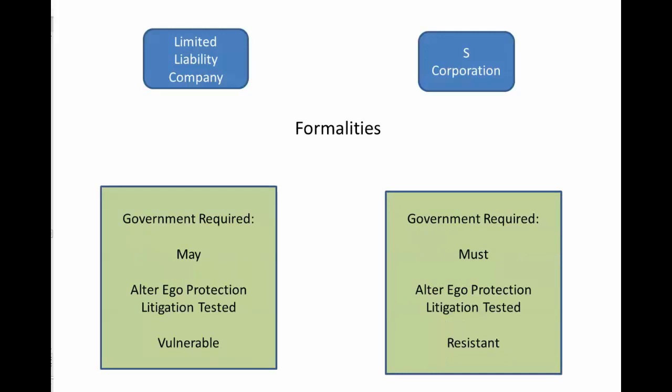How about the formalities? It's not uncommon for me to have clients say, look, I want something really simple. I don't need all that paperwork. If that's the case, you can't have an S corporation because the government requires a certain amount of formalities. Now, on the other hand, a limited liability company does not necessarily have a government requirement of those formalities. However, in order to get the full alter ego limited liability protection, I think it's necessary that, in fact, you do maintain those similar or same formalities that you had in a corporation. Because if not, you're vulnerable.